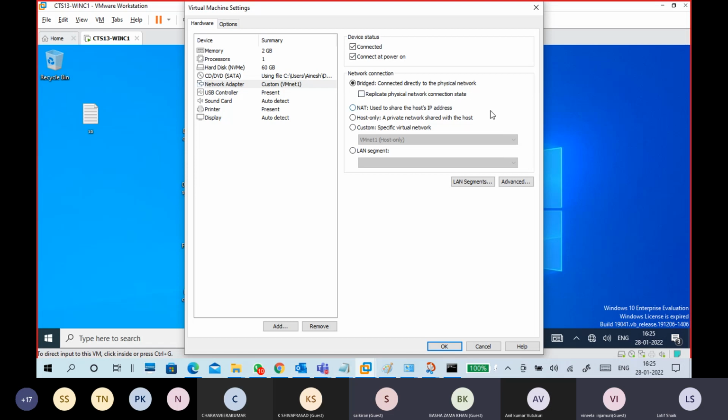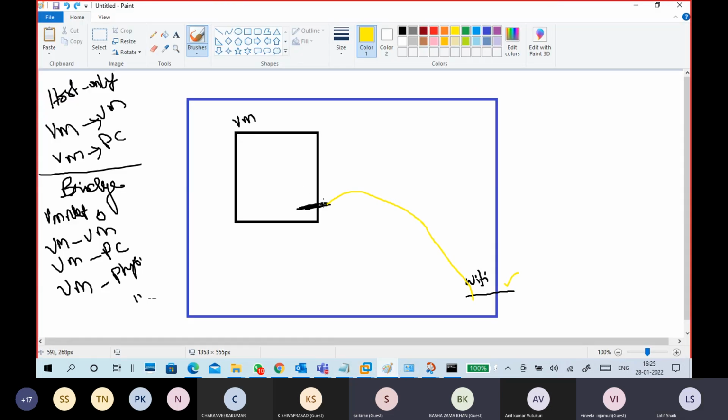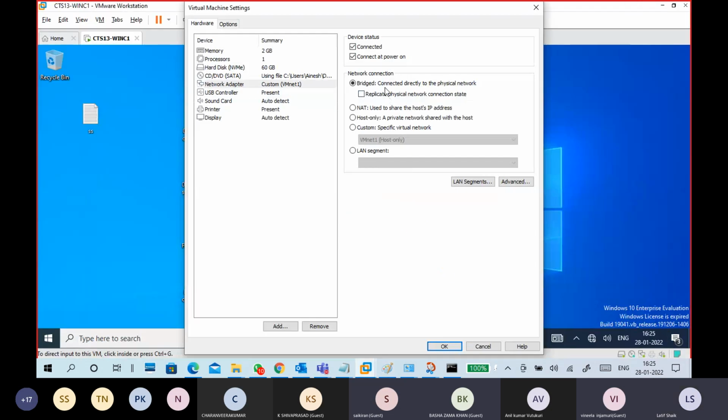Selecting this option is a bridged connection, which means you are saying directly connect your virtual machine network to your physical machine's network adapter, the physical NIC. Then I can access the internet or a physical network. So that is the bridged one.